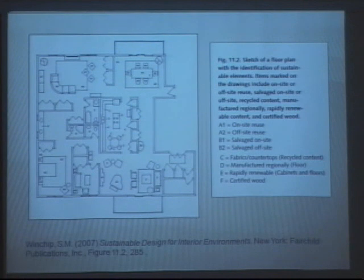I really can't stand that idea because I really think that's what caused the demise of solar design in the late 70s, early 80s. People went, if I have to have a solar building and it has to look like that, forget it. I don't want that, you know. And it was just a death knell. We can't have anyone thinking that sustainable design looks a certain way. It would be a very bad thing.